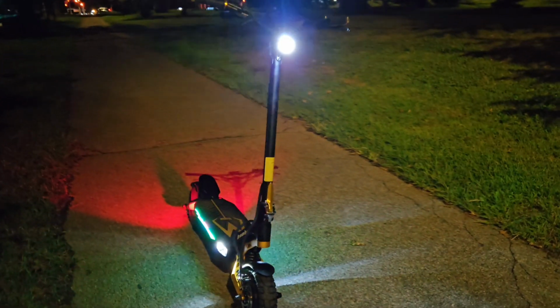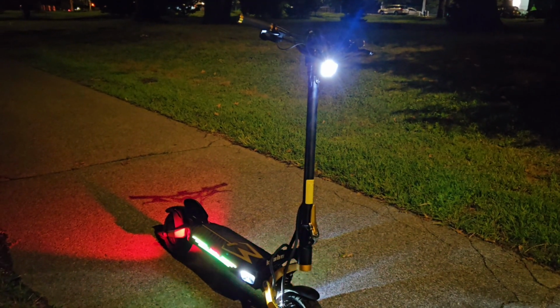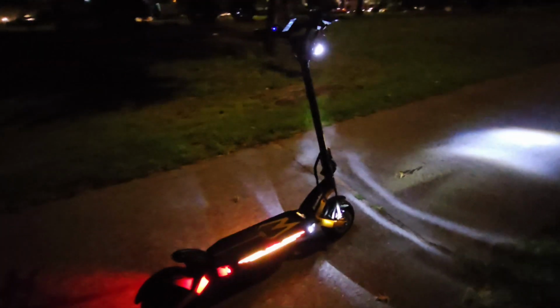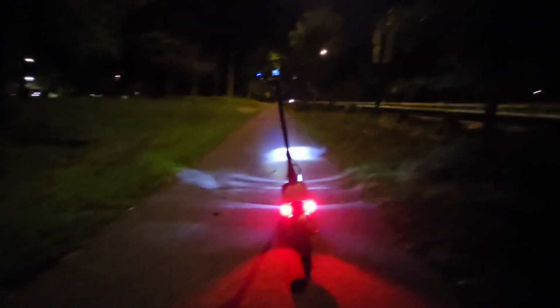Right? Yeah. There we go. And then you can see the other side, which is nice too. Let's see if we do a little wide angle and zoom out. Alright. You have brake lights.